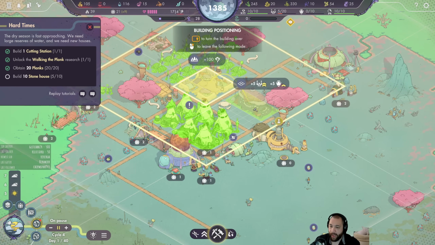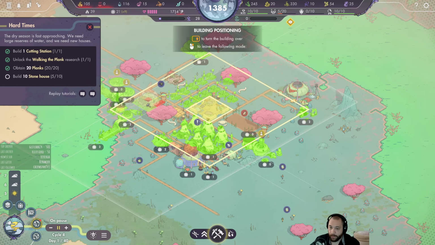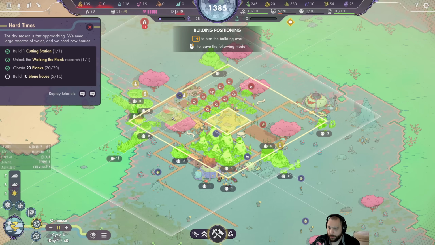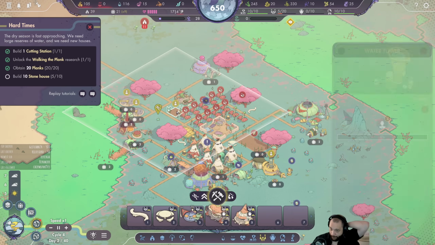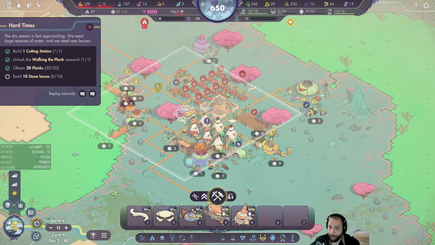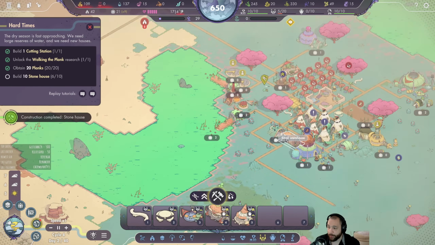So even though I don't necessarily have the requisite materials just yet, I'm going to put these down so that they're built as soon as I do. So let's move this water tower just a smidge so I can build the T-bar here. Oh, there's a whipping gourd. You got to get rid of that. It's in the way. And prioritize the water tower so that we can resupply the water to the rustic tents, because it's causing a bunch of homelessness at the moment. The T-bar also will supply, and will the canteen, some culture. Much needed culture points, which is great too.